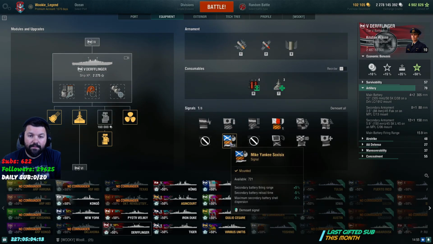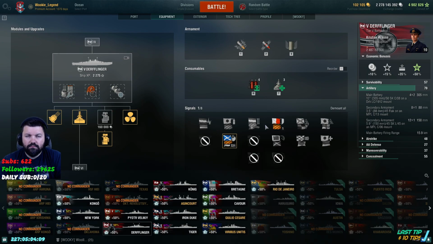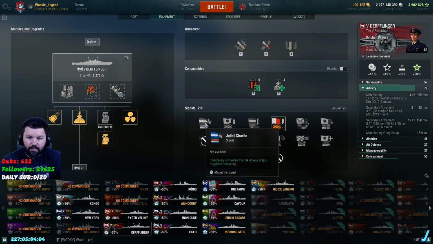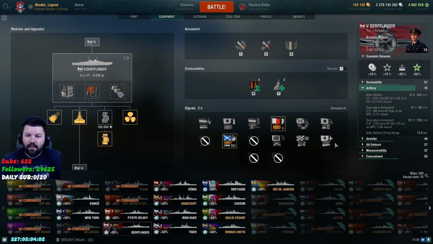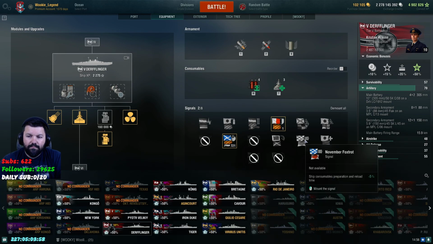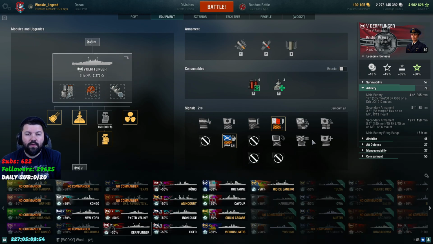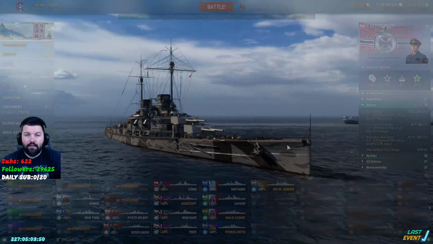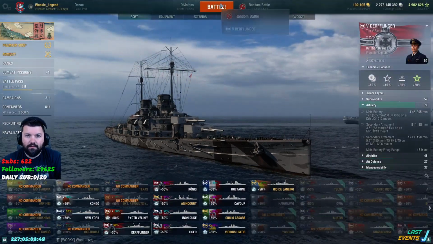I went with signal for secondaries. Now, you could put more. Obviously put this because people might ram you. You might detonate, Juliet Charlie. You want more heals, right? A bigger heal. The consumable reload. Play with the signals you want to. And other than that, let's get into the battle.